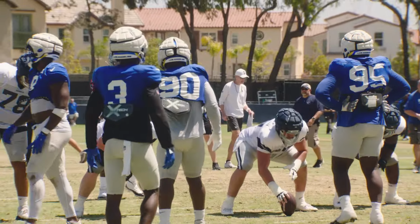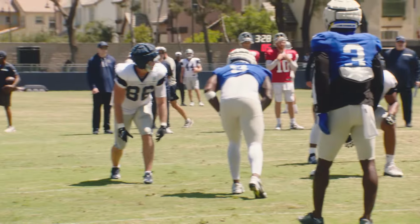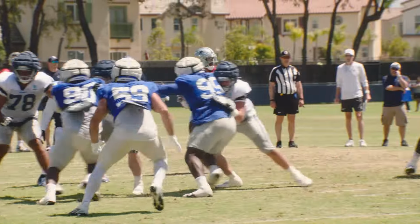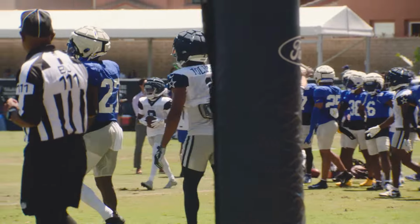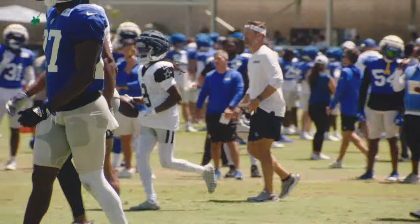So got Luke Schoonmaker in here at tight end, number 86. There's thoughts about him, he's been injured. Can he get going to have a good continued camp? Yeah, there's Dak Prescott being able to find Kavontae Turpin. Turpin was able to get close to the end zone, but as they have these markers up.